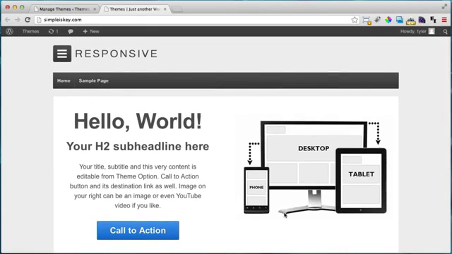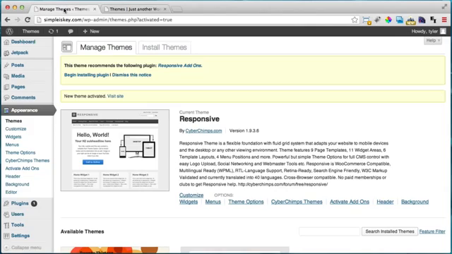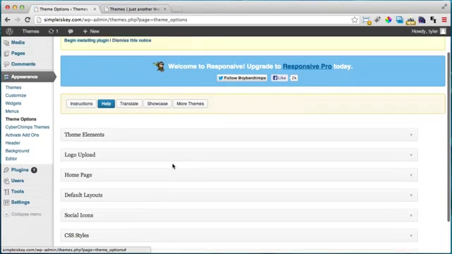Now let's go and check out this theme's options. So we can go over here, and if we click Appearance, then we can go to Theme Options. See how that's different from the last one, where we went to Appearance and then Header, or Appearance and Customize? This is under Appearance and Theme Options. That's where this theme can be controlled.